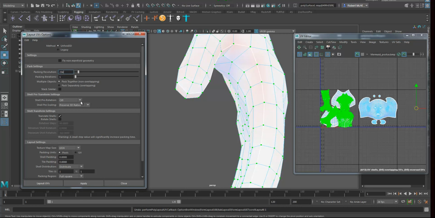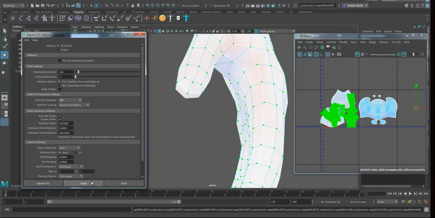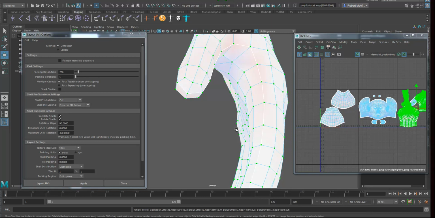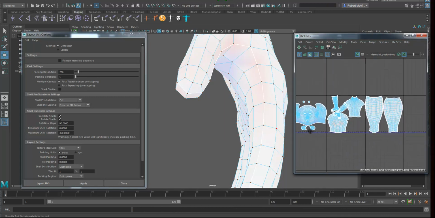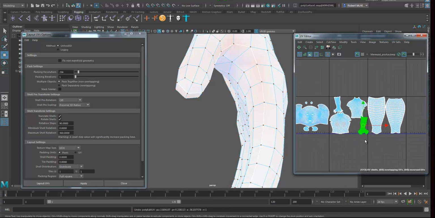So, pre-shell rotation. I've never bothered to look at all these things. I'm just going to say horizontal. I wish it said free. Rotate shells. Maybe if I turn this off, let's try this out. Whoop. You know what? Screw this. I'm just looking for something fast. I'm just going to go back to where I was, like when they were rotated.